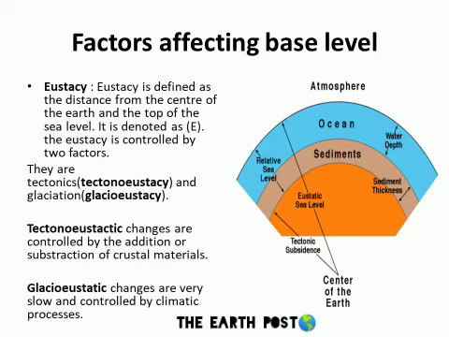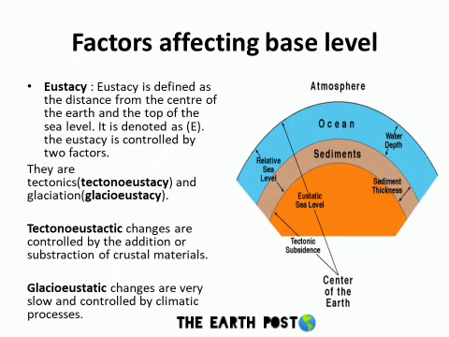Now, again, coming back to our term eustasy. Eustasy is denoted as capital E, and it has been designated that there are two types of eustasy. One is tectonoeustasy and one is glacioeustasy. Tectonoeustatic changes are very major and rapid changes. They are actually controlled by addition or subtraction of crustal materials. Say, for example, during the time of the mid-oceanic ridge formation, water equivalent to the volume of that of the mid-oceanic ridge shifts to the continental portion. Thus, we see that there is a sea level rise.